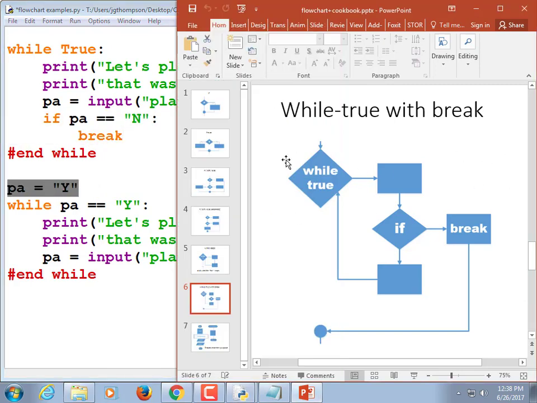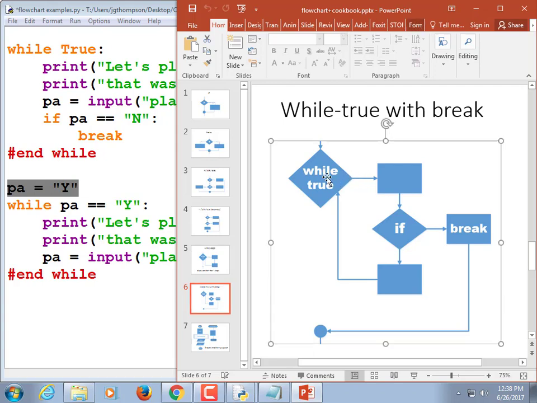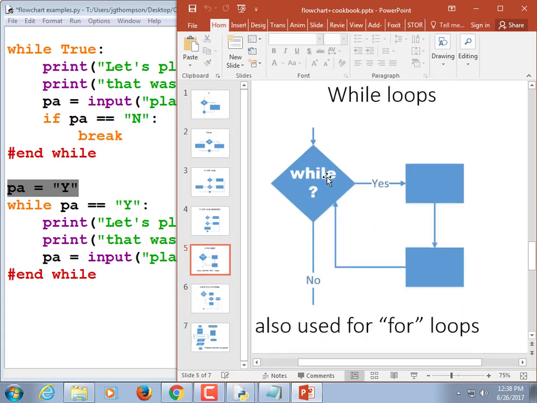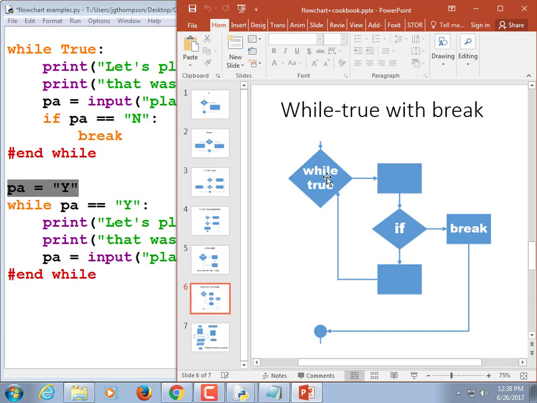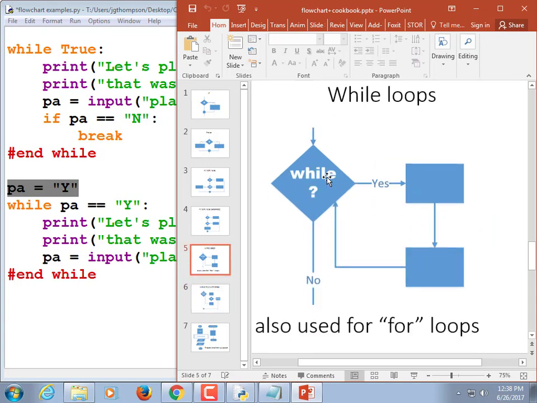If you wanted to flowchart a while with a break, notice that there's no false condition on while, because true never becomes false, right? So instead, you have an if statement, and if that if statement's true, you have a break, and it comes down here. So you can tell that that's just a little bit more convoluted, because if you compared it to that while statement, yeah, definitely a little bit more convoluted.